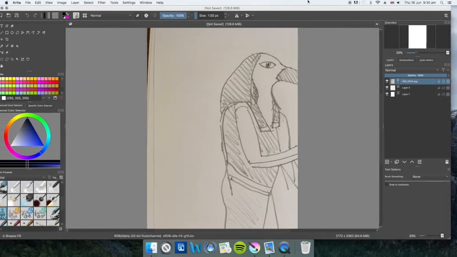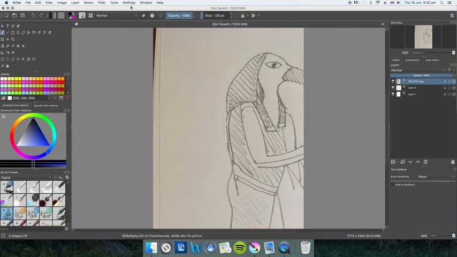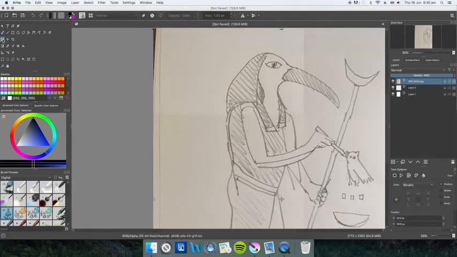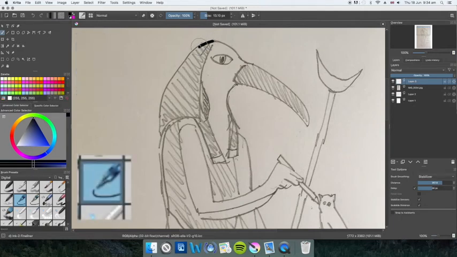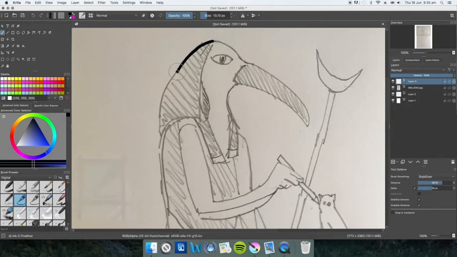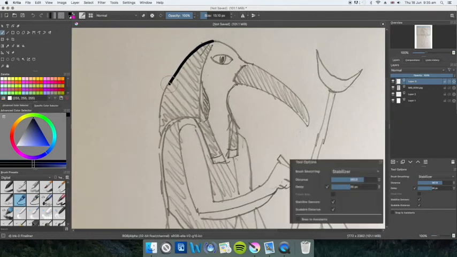Okay, year 7. We're going to have a look at the Egyptian art project, and I've decided to do an image of the Egyptian god Thoth. I've just dragged the sketch that I've done on a piece of paper onto my Krita page. Now I'm going to do a line drawing over the top, a sort of line art image that I can use on the top of my colour work.